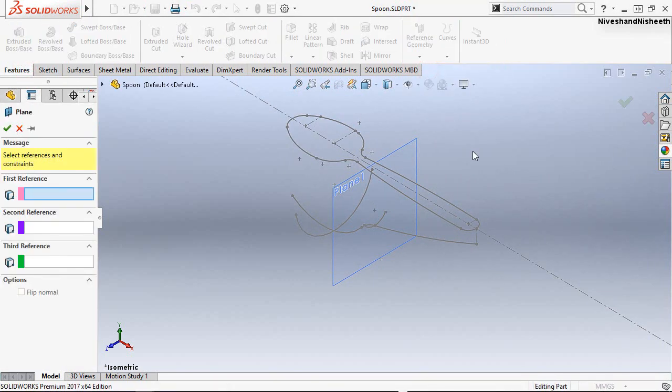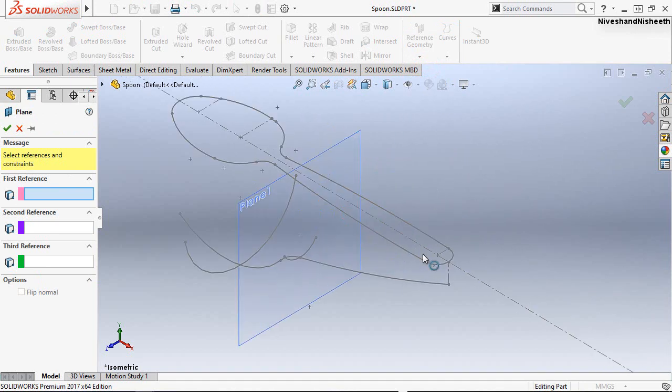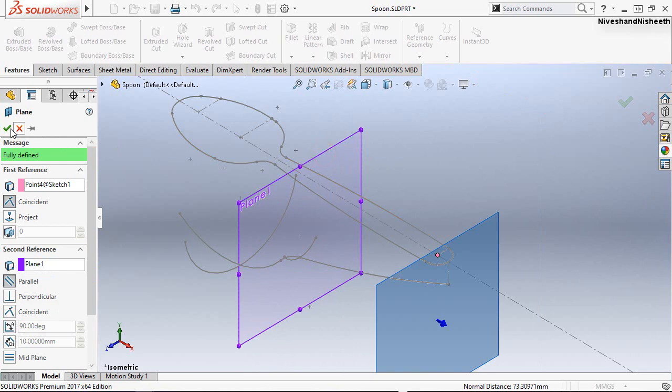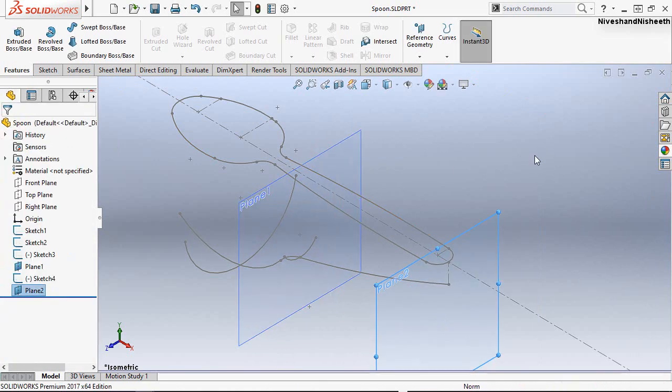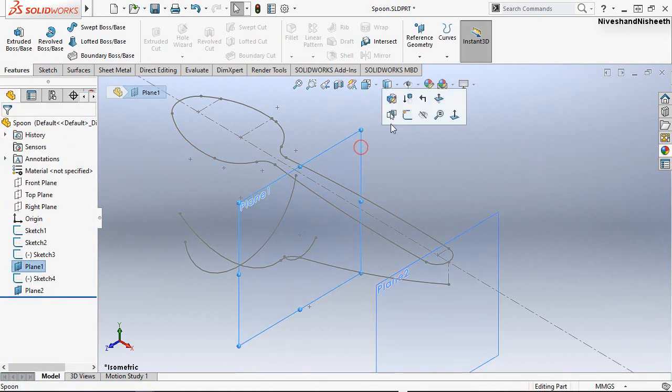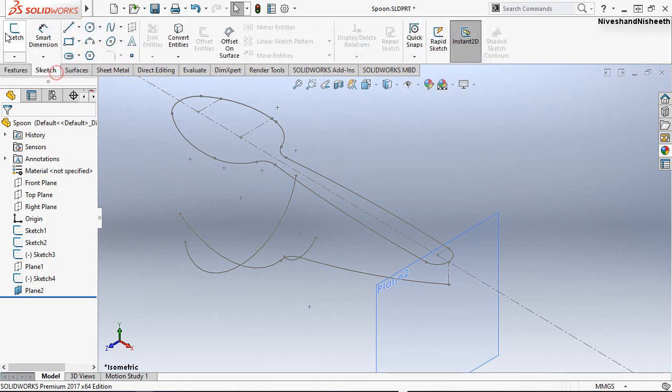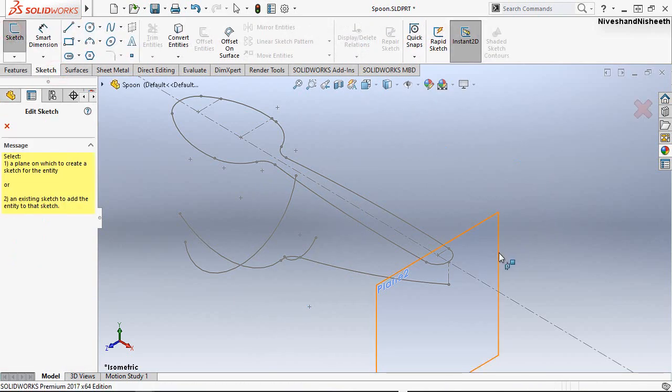Next, we will create a third plane over this center point of the arc. It would be created parallel to plane 1 like this. Now select this plane, sketch.